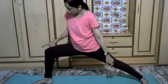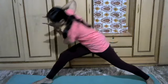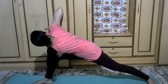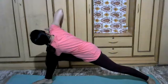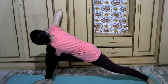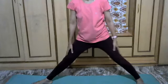Okay, we hold the posture now. So bend your right knee 90 degree, other leg straight, left hand on your right thigh, and right hand upper side, namaskar. So breathe for 10 counts. 1, 2, 3, 4, 5, 6, 7, 8, 9, and 10. Slowly come center and relax.